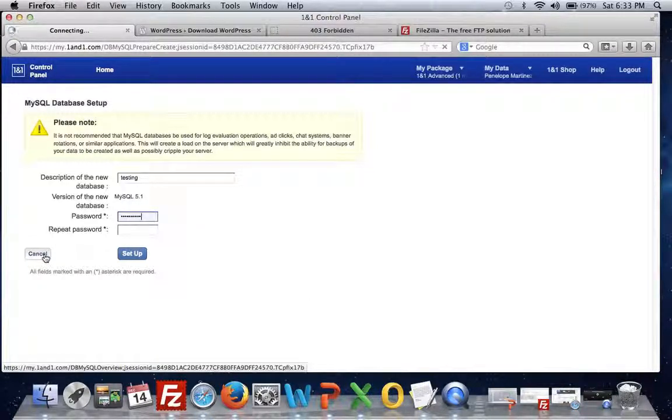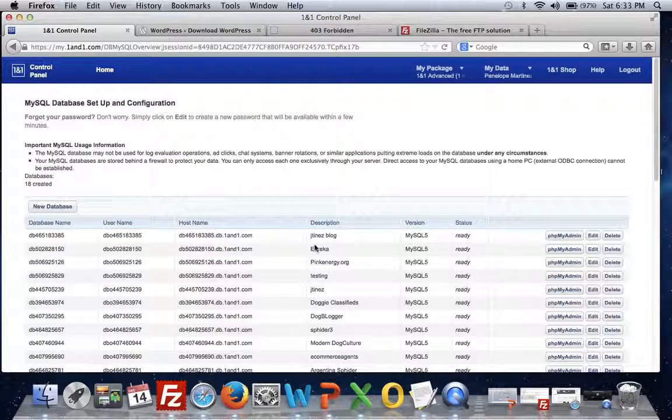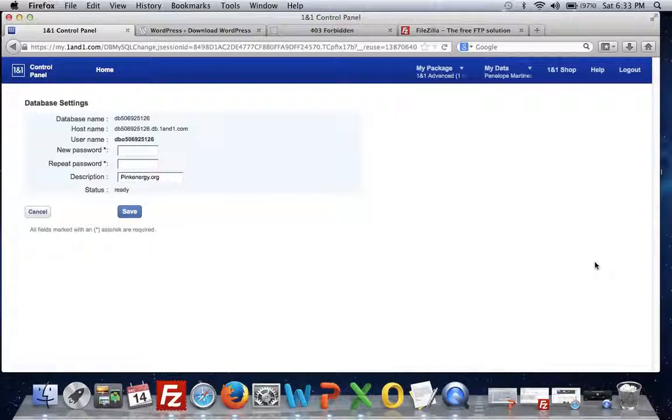But when you hit setup, it's basically going to do its work in the back end, and within 5 minutes you'll have a database. And it basically will populate the next information that I'm going to present to you. And all I have to do to access that information is to click edit. And once you're at this step, I want you to click edit as well. Now, what it's going to display is your database name, username, host name, and it won't show you the password, but you've already created this.